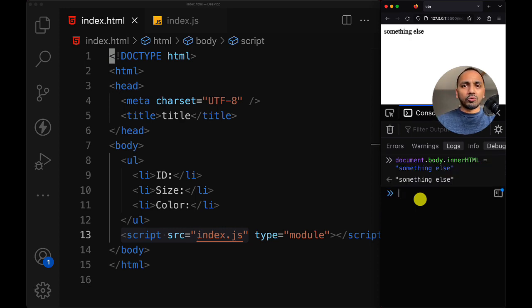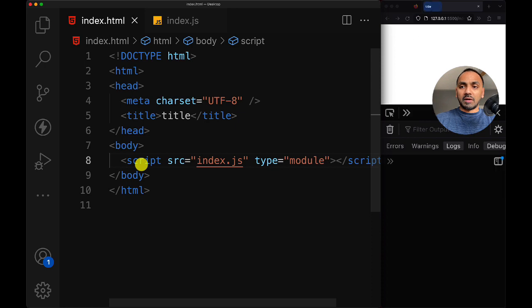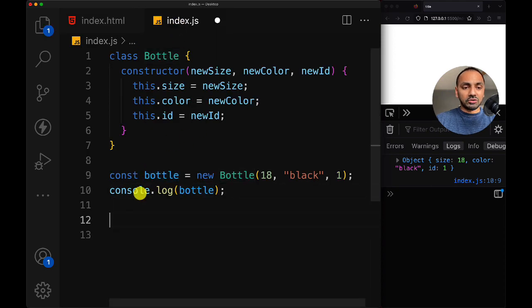So that's how we are going to target our HTML body and use template literals to make our own HTML as we execute. What we'll do first is take away the UL and li from our HTML. I'm going to cut that out completely. Save my page. Perfect. It's empty now, because that document innerHTML that I ran before was in the console. It's only there until the next refresh, and then the page has refreshed, which means it's gone now. And in the body, I don't have anything except for just the script.